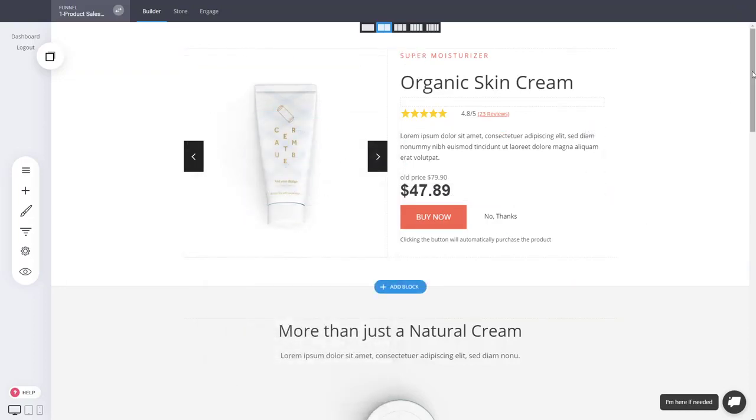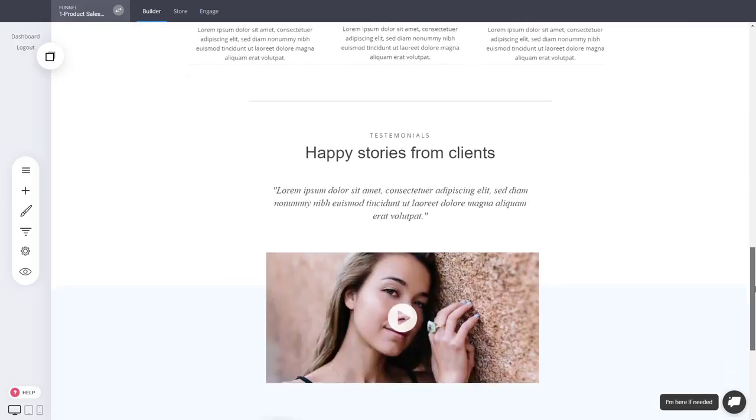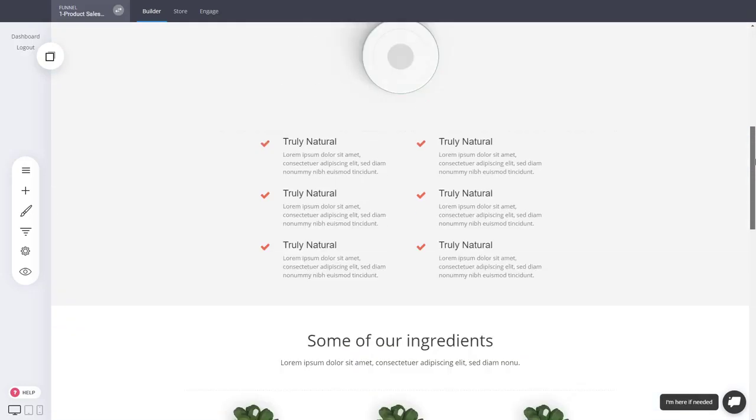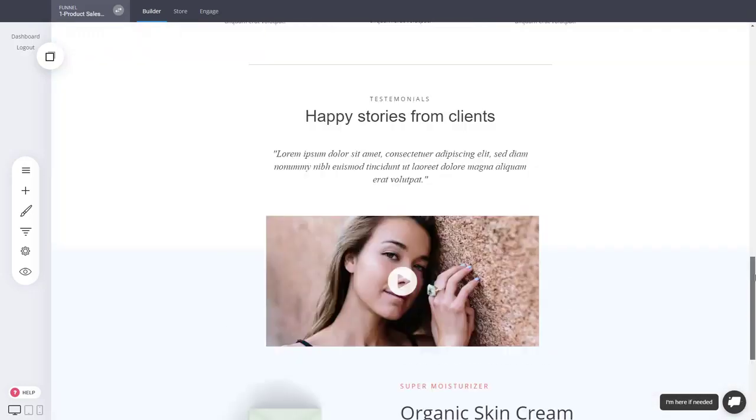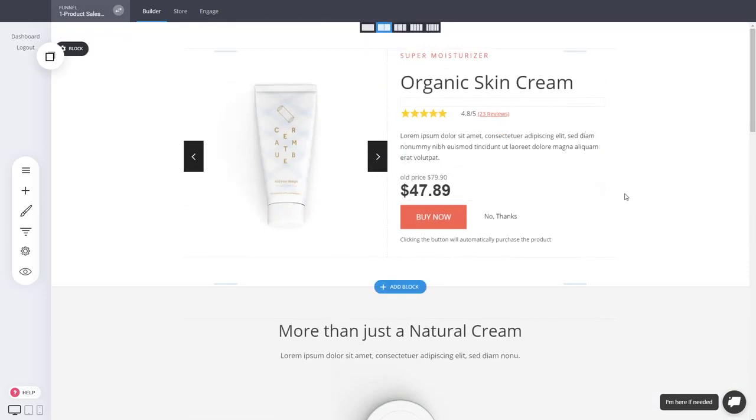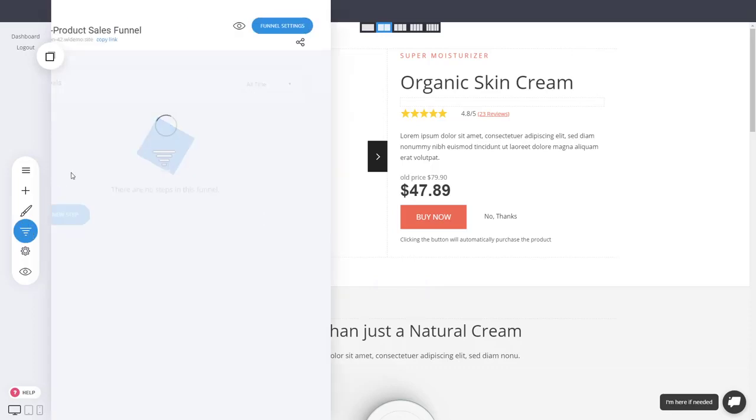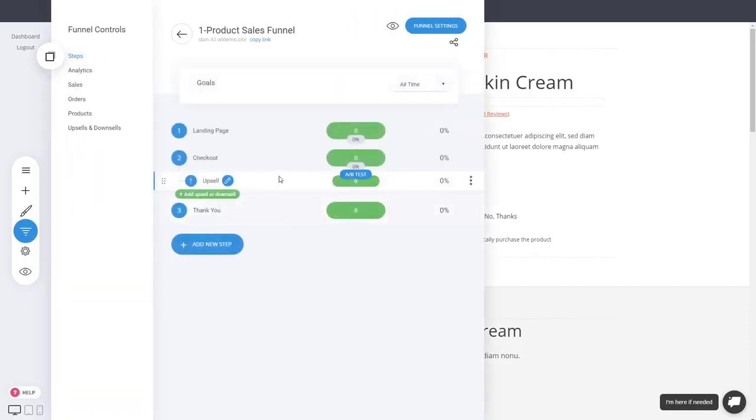And of course you can modify this page the way you want in order to make it as appealing as possible so the person can actually buy the upsell that you have. This will increase the order value. If you don't have any product, don't worry, you can just skip it for now, and later on if you have some kind of upsells, you can just add it as part of the whole process.